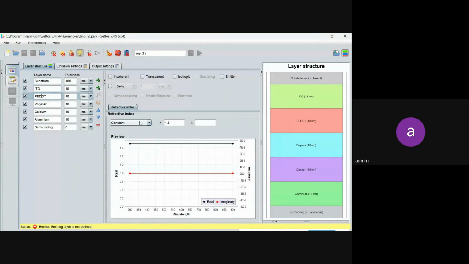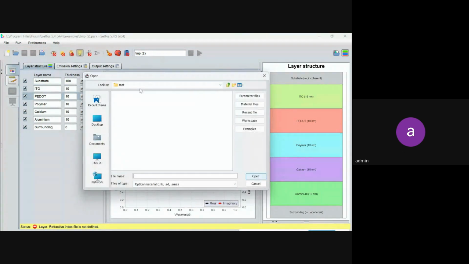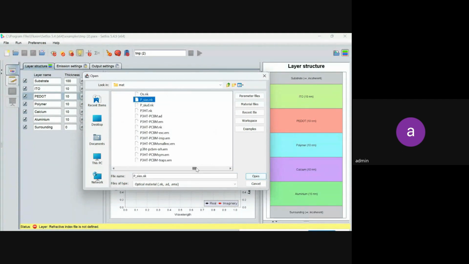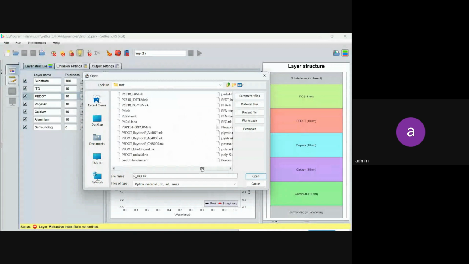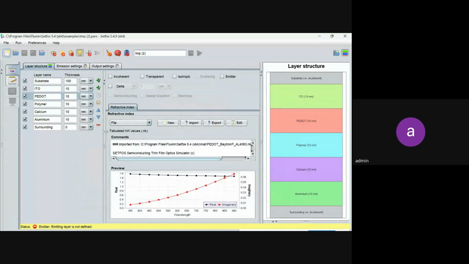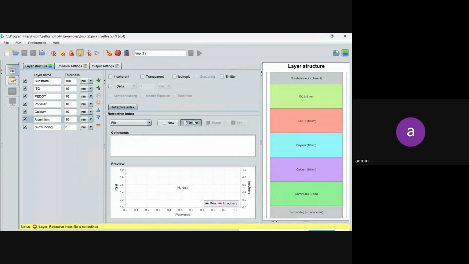Similarly, for the p dot layer, I can import from my library. And for this aluminum also, I want to import from my library.